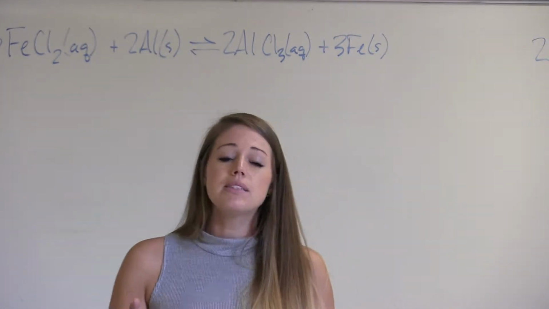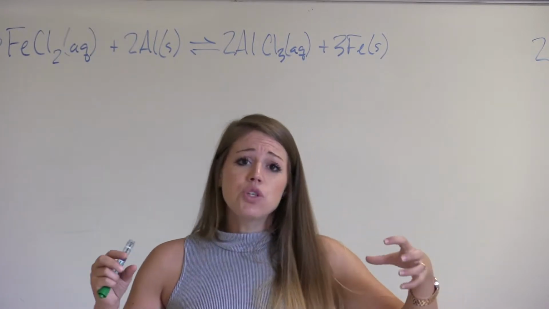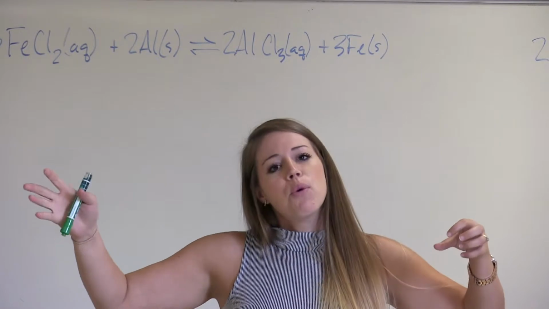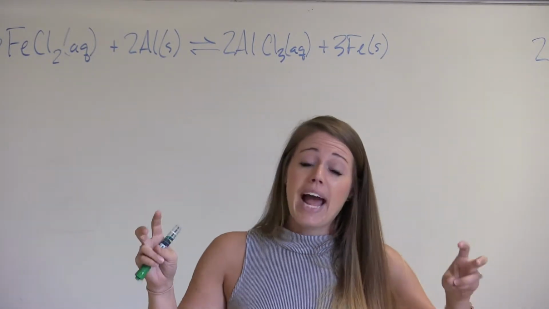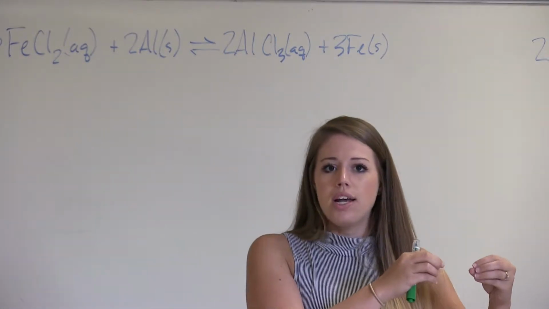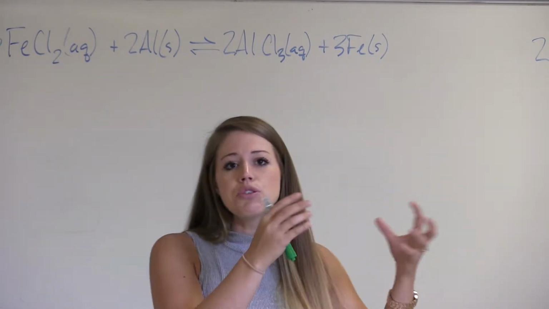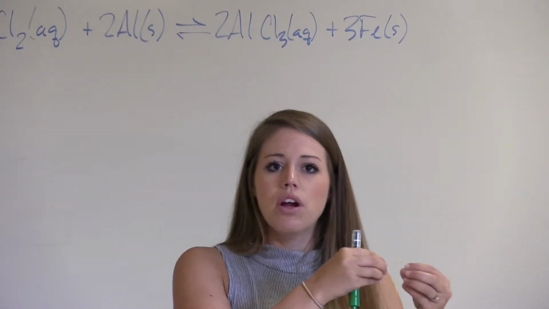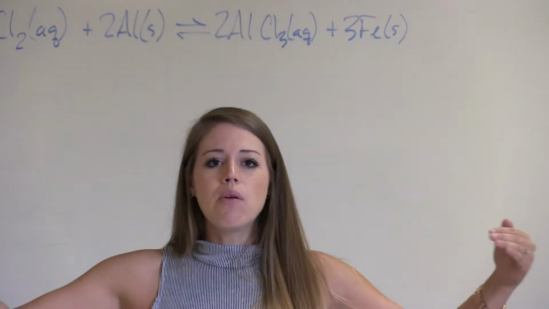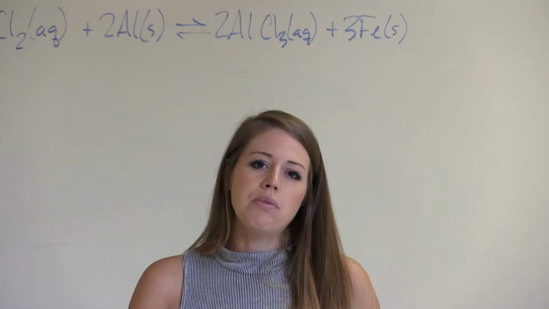So that means if we start with reactants and we're producing products, eventually we're not going to have as many reactants anymore because we're using those reactants, because remember, reactions are just simply the rearrangement of atoms, so we're rearranging them to produce products. But what's going to happen is we're going to have lots of products now. So eventually those products are going to start colliding with each other, and what's going to happen is we're going to reverse back to the reactants. So when that rate of going forward and going back is equal, we're going to call that equilibrium.